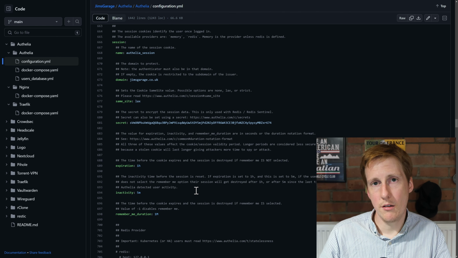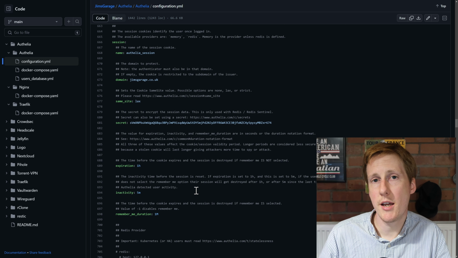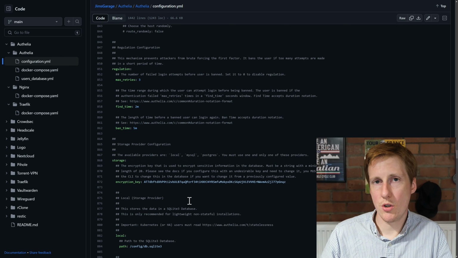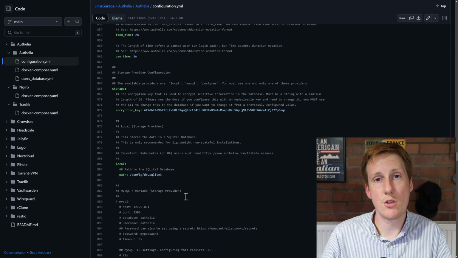Now, the session setting is where Redis, the container that stores key pairs in RAM, is utilized. This is where the cookies and the sessions are held, such that once you've authenticated, and you can specify what the expiry is on that, you don't need to continuously re-authenticate each time you access the site, which is great for user convenience and not getting in the way. The regulation specifies how many retries you can get with your password and how long the lockout will be if you breach that threshold.